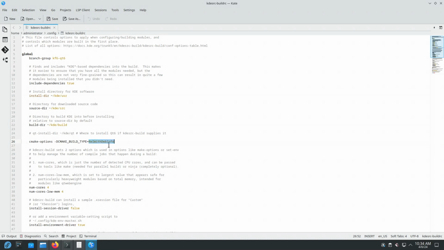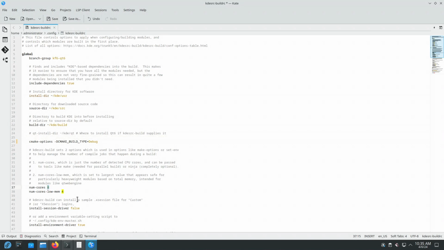Okay, this is not great for debugging, it is not what you want if you want to program for KDE. What you really want is this other CMake build configuration, which is called Debug, which means that the executables generated will be a bit slower, not have optimizations, but will have debug symbols. So this is what we want if we want to enter inside of a process with a debugger and step by step advance into the process using the debugger.